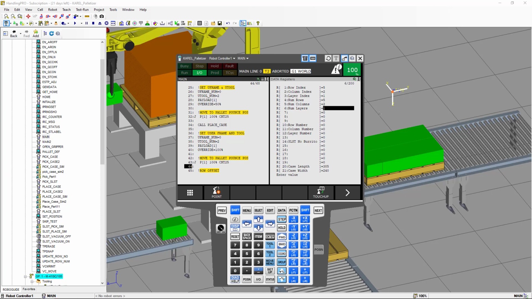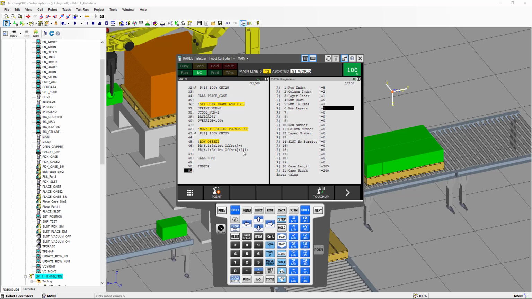And we're going to move to the bounce position again. And from here, we're going to increase the offset on the X direction for the position register number 6. So if we place the first box in here, what we're going to do is increment the offset for this place position by the same amount that we have for the width of the box.